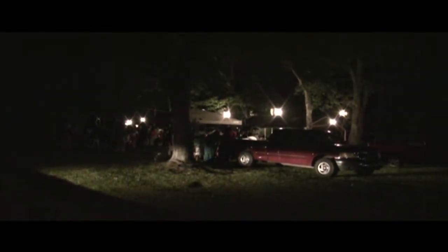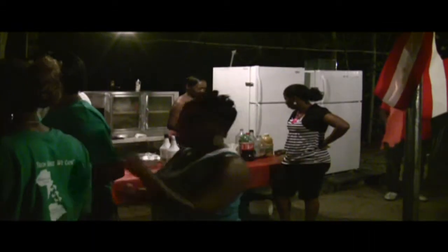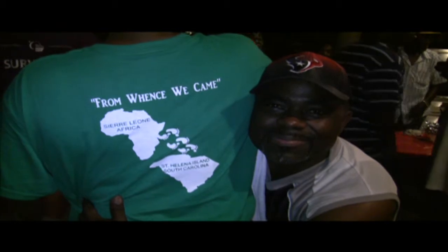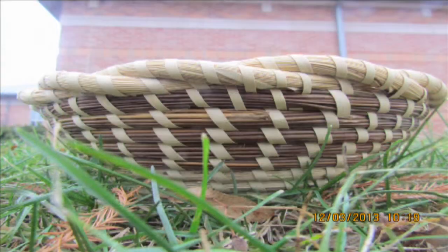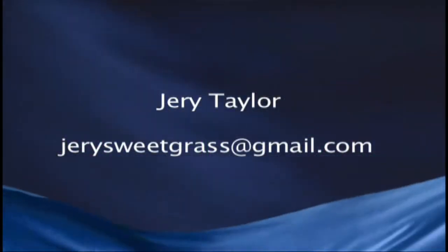A job well done indeed. At the end of the day, Jerry invited me to a backyard party — or a house party, maybe a picnic. Let's just say she took me to see some great people on the Sea Islands for a great time, great music, and again, some great eating. There were even two stocked electric refrigerators out in the backyard just for our convenience. Jerry Taylor continues to make her baskets on the porch of the Gullah Grub. And if you'd like to purchase one or more of these beautiful baskets and you'd like to have more information, here's where you can write.